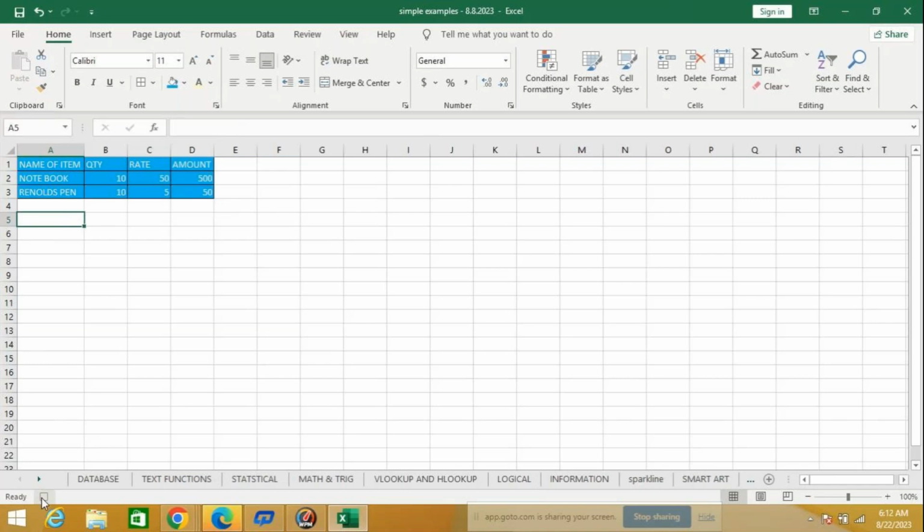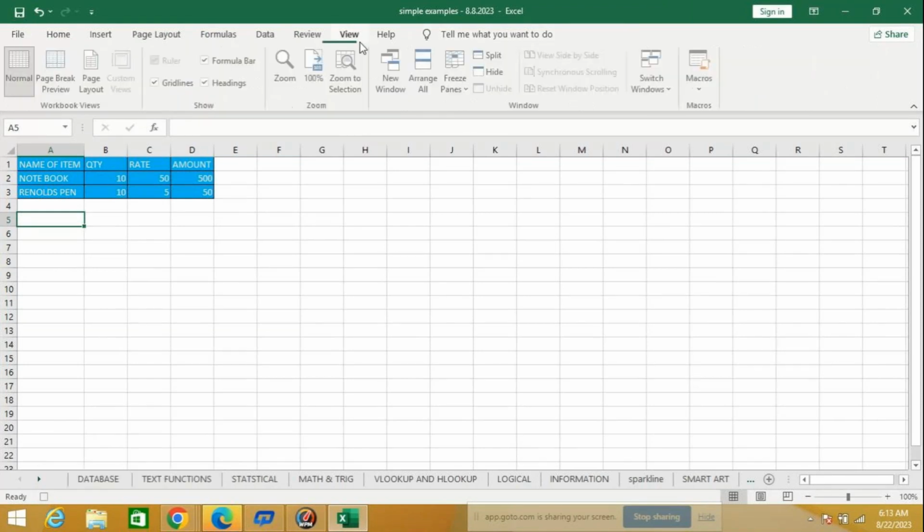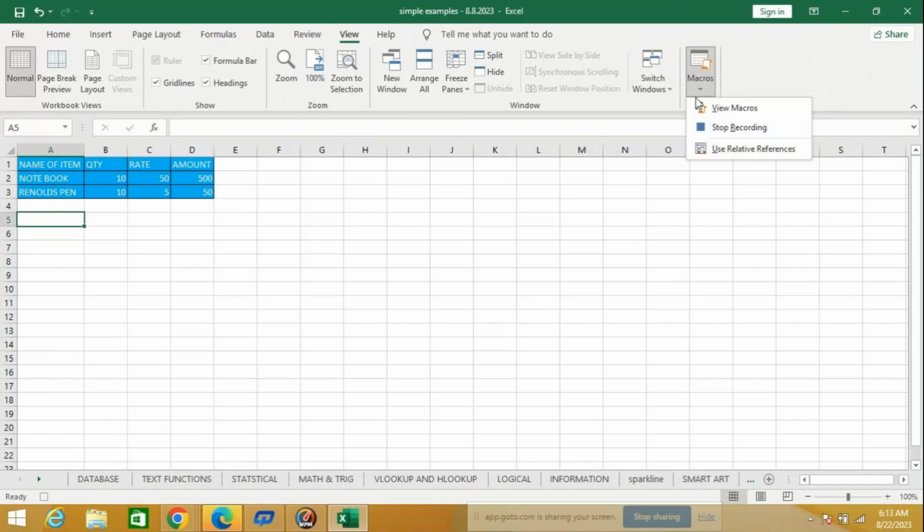Click on this box, Stop Recording in the status bar. If not, you can go to View, Macros, and click on Stop Recording there also. Now it is stopped. If you want to run the macro, you can press Ctrl R.